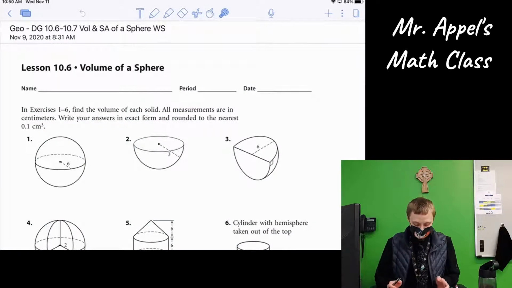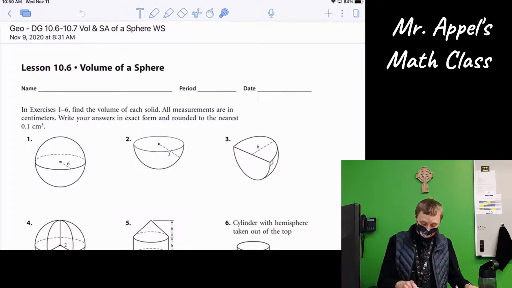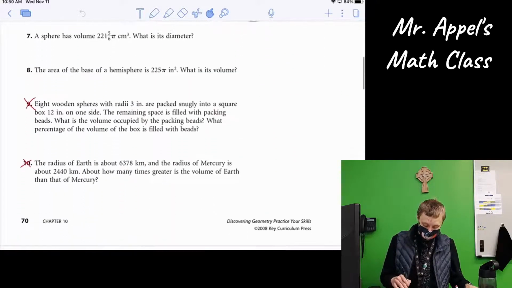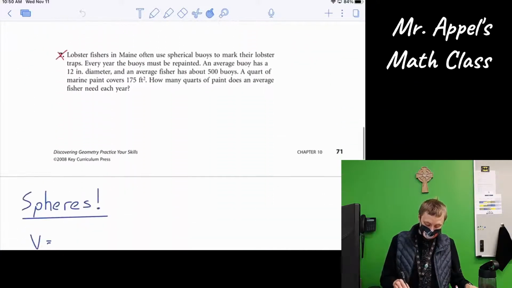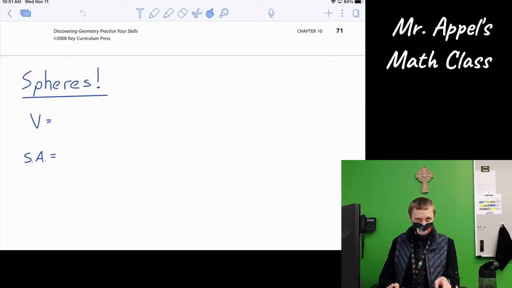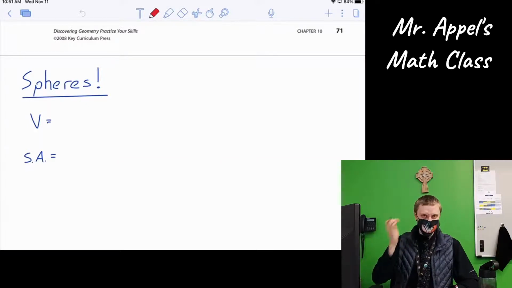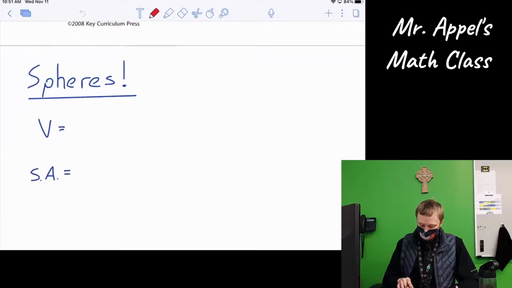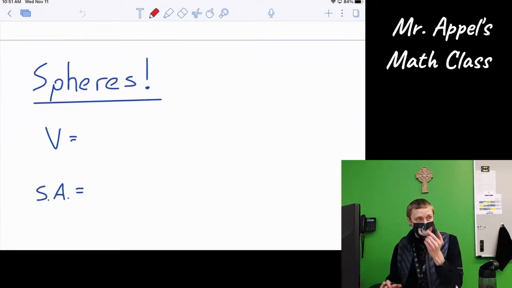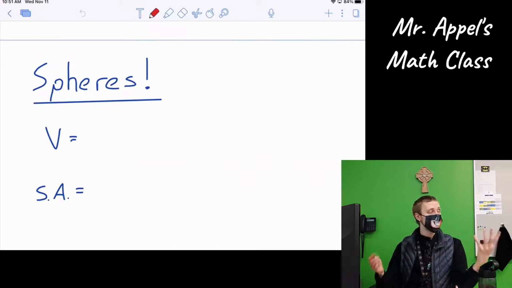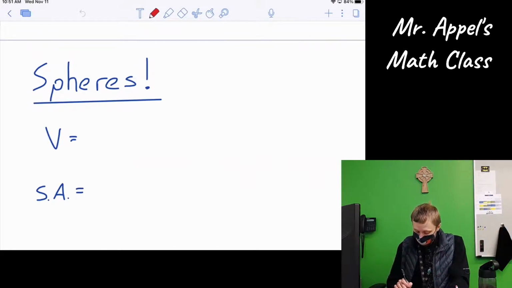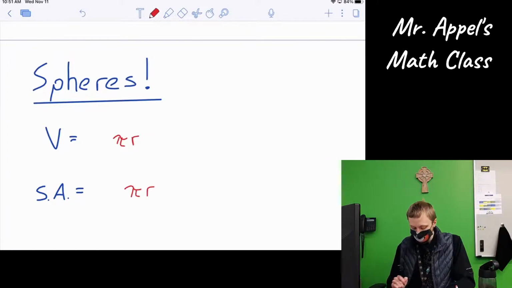Volume and surface area of a sphere. Now, these questions really are not that bad. I have checked and double-checked. You don't need anything else here except a little bit of circle knowledge when it comes to the fractions. We'll get there. So when it comes to a sphere, the volume and the surface area are very related. Okay, sphere is a 3-dimensional circular object, so of course we're going to have radius. Of course we're going to have pi. Okay, those are going to be involved in both of those.